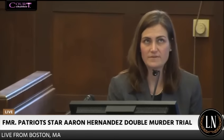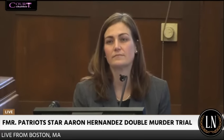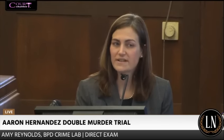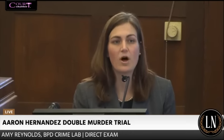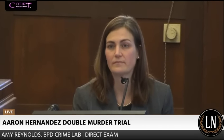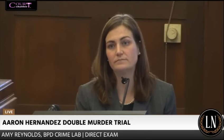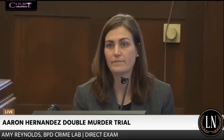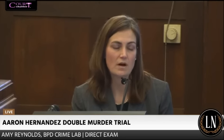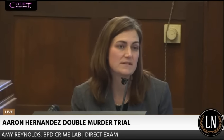Trace evidence is very important in terms of possible evidence in a crime. There are types of evidence we can examine. Trace evidence is called trace evidence because it's typically the smaller stuff that is left behind or transferred during the commission of a crime. It can be very small — you don't even see it unless you have a microscope. We typically use our lab space as well as oblique lighting with flashlights to see small minute things.